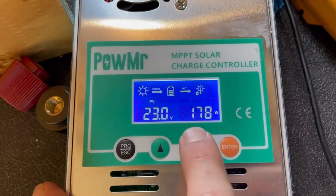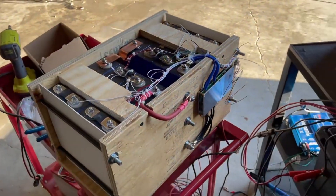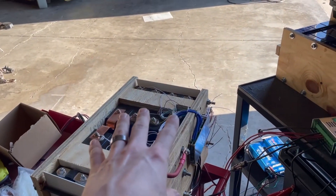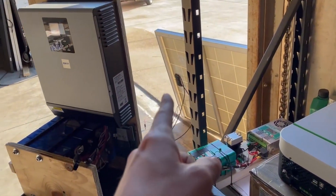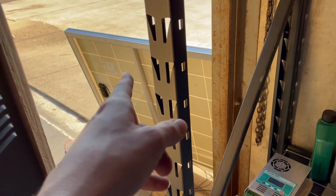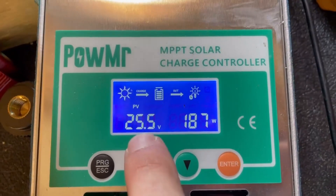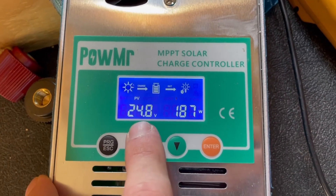Why is this the case? Because we're using a 24 volt panel on a 24 volt battery. That should work perfect, right? That's the point of a PWM charge controller — that you match your Vmp, which is 30 volts, to your battery, which is going to be a max voltage of like 29.4 or 29.6. I think our problem right now is that it's hot. That panel is not under standard test conditions of 25 degrees Celsius. It's probably sitting at about 85–90 degrees out here, so I'm sure the panel is up at 120, and so the voltage is going to be lower because it's hot. So the Vmp is going to be lower.